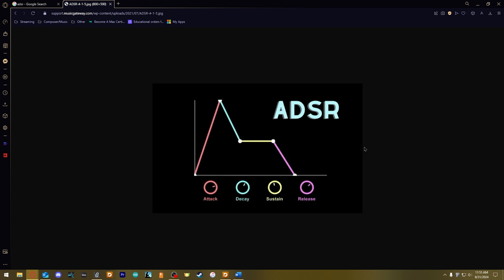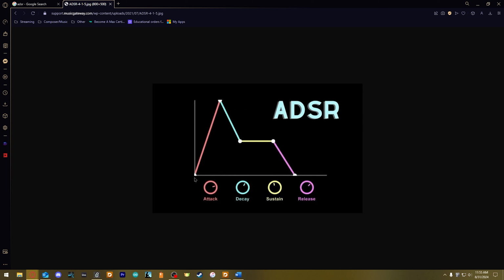There we are. So the attack, decay, sustain, and release. These four elements essentially make up, on a physical level, all of the notes that you're going to hear. And by adjusting these different values, you can shape the notes into being whatever you want. It could be a super short percussive hit or a very long sweeping pad kind of sound.